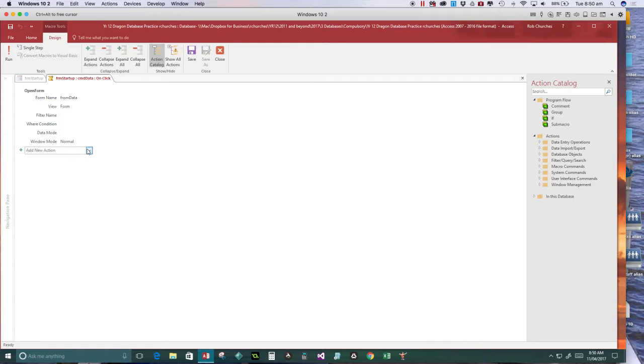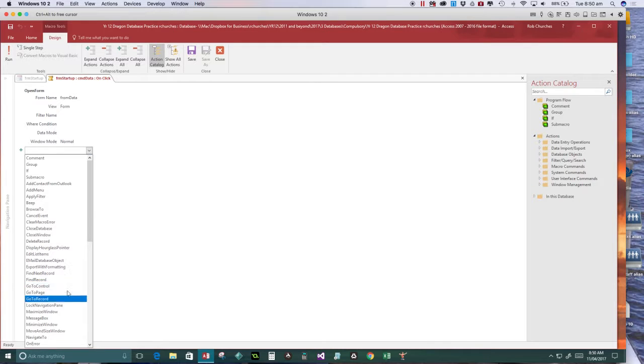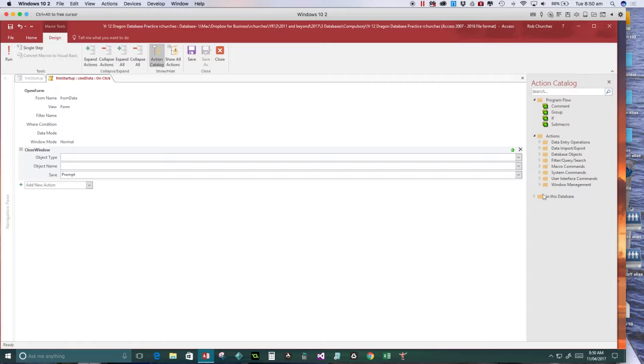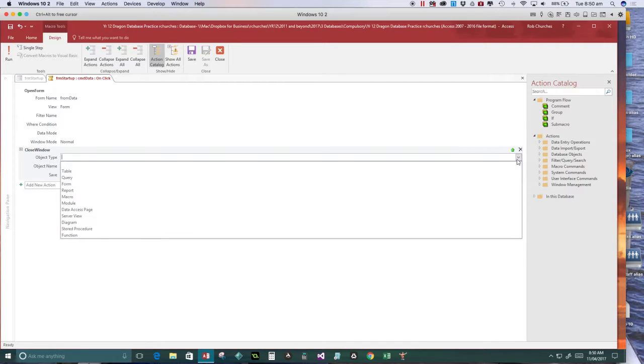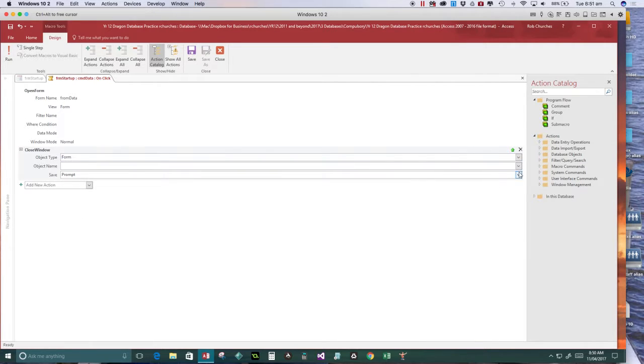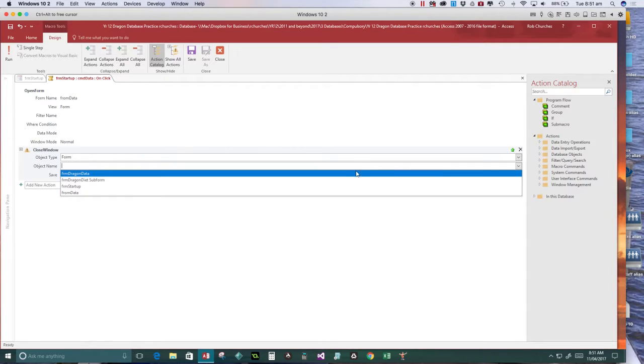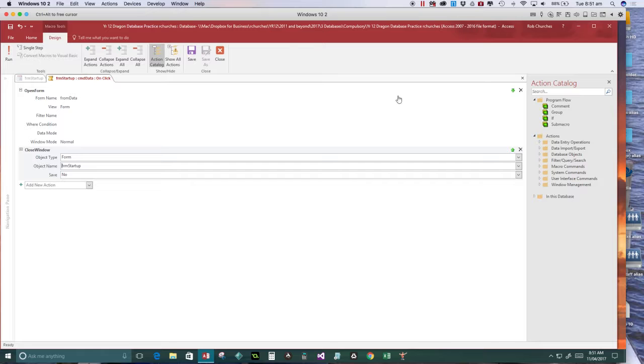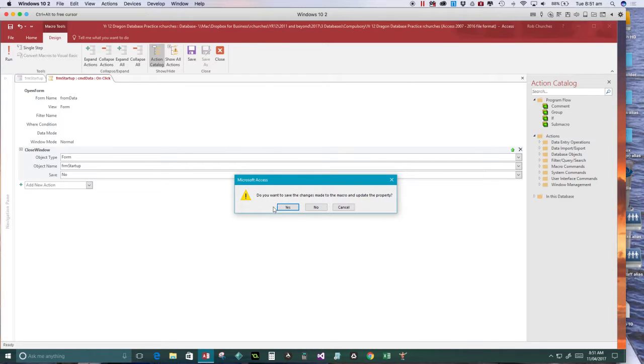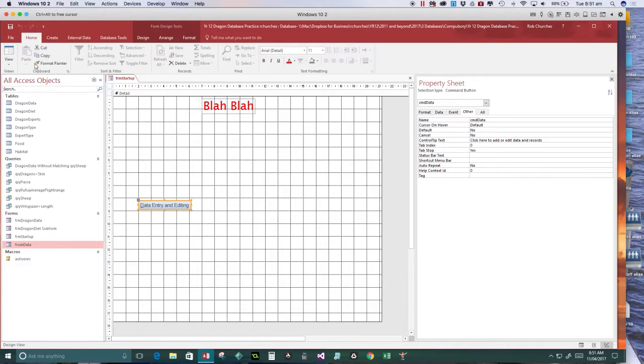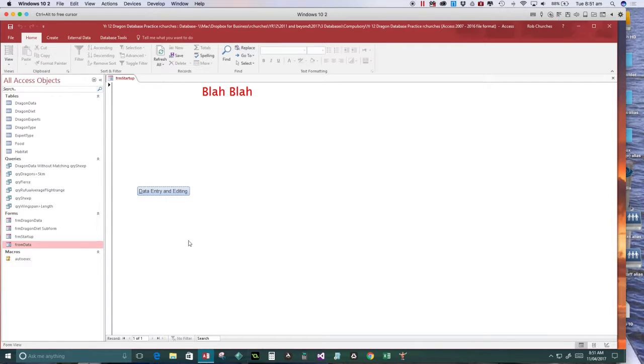And likewise before, we're going to close a form, and the form we're going to close is the current one we're in. Save, no, object name, startup, close, yes, and make sure you save it. Go to form view, and now we should have built a navigation system, start to build a navigation system anyway.